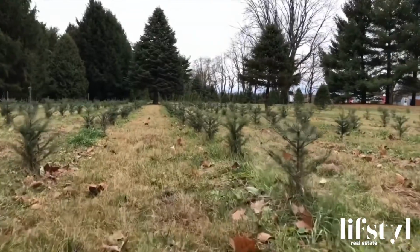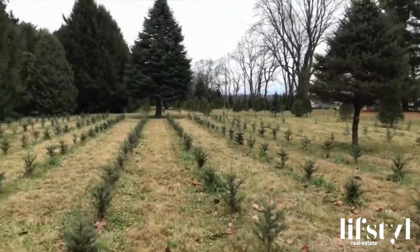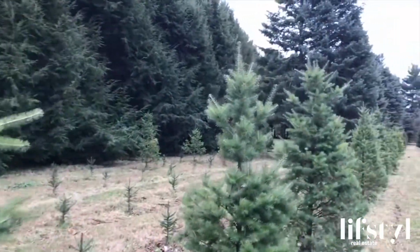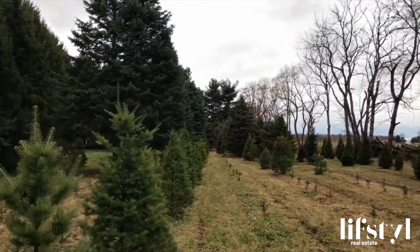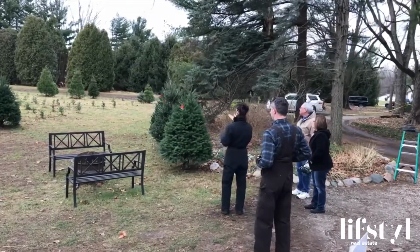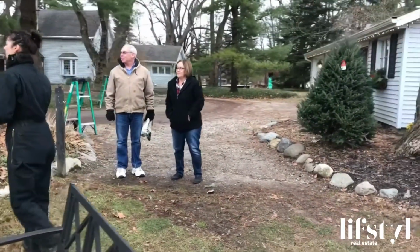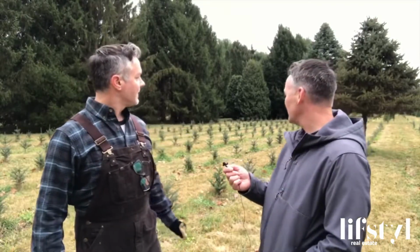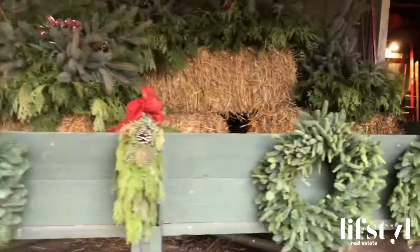It kind of became like a family business, and we planted more trees and cleared more land. And what you see here today is sort of the culmination of that decades-long process of building and growing the farm. So how many acres do we have here? We have just under 20 acres. Some of it is woodland, some of it is able to produce trees like you see in this lot here. We just planted this a couple years ago. The idea is to continue planting for the next 8 to 10 years and produce more of our own stock, our own inventory.